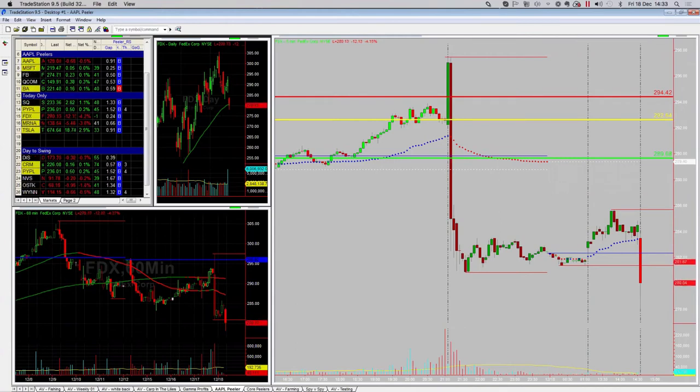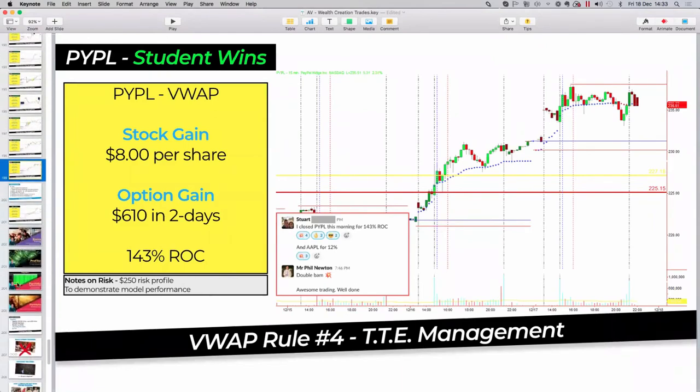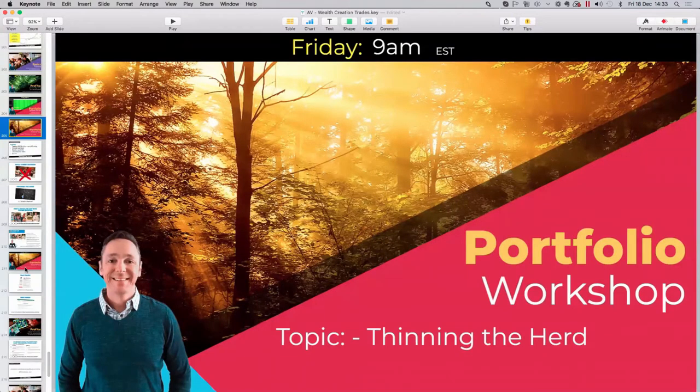So while we're waiting, let's take a look at, drum roll please, today's educational piece, thinning the herd. How do we create a universe of stocks that makes sense in quite literally the dollar sense and the understanding sense? So we can do a few things. How do we create a list of stocks?